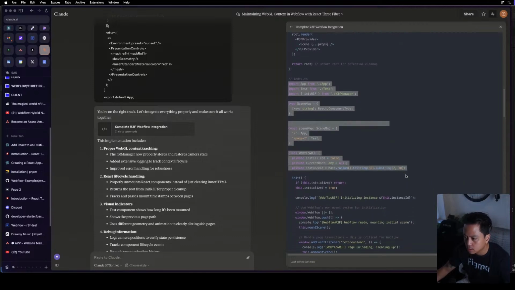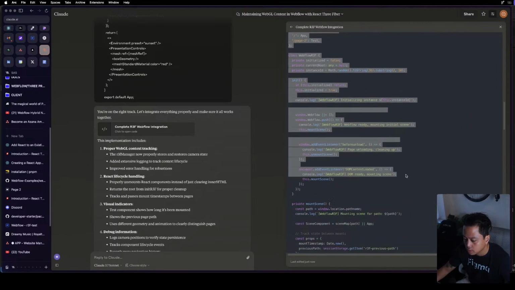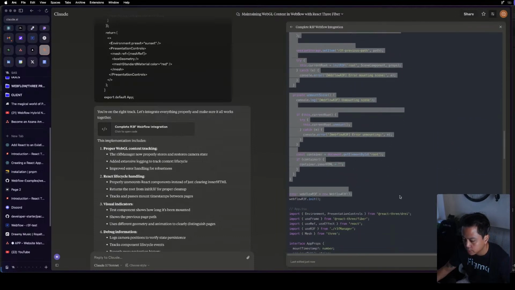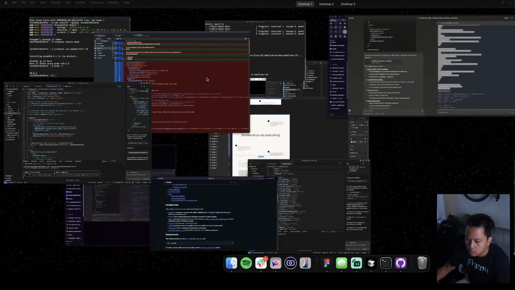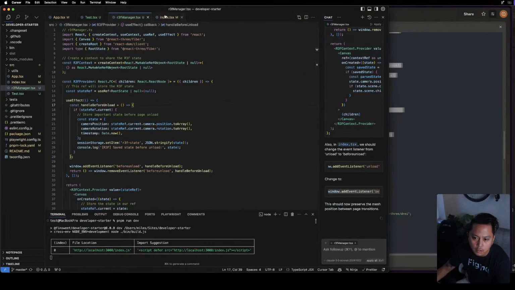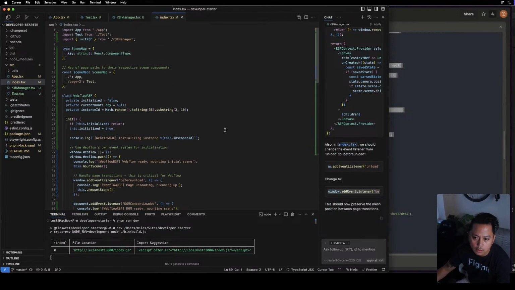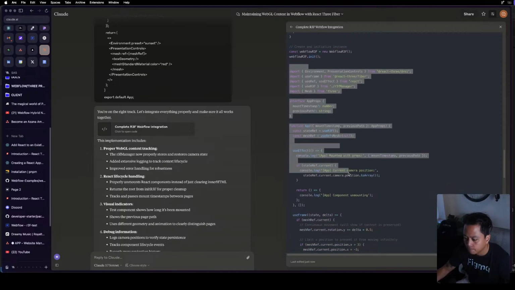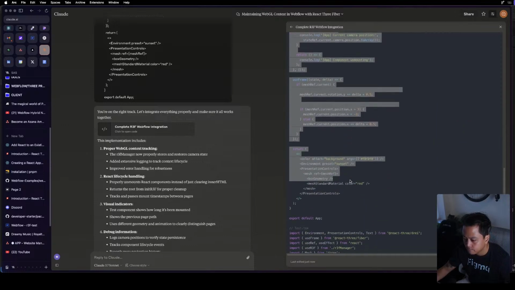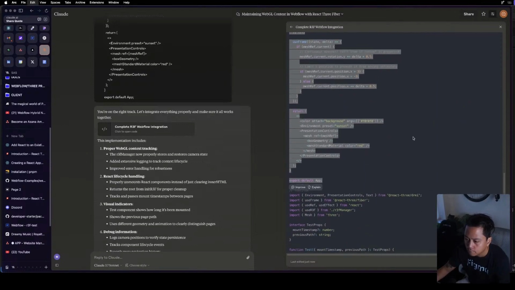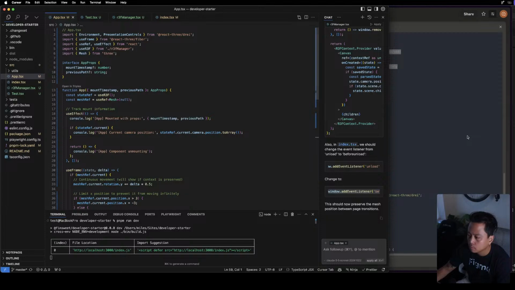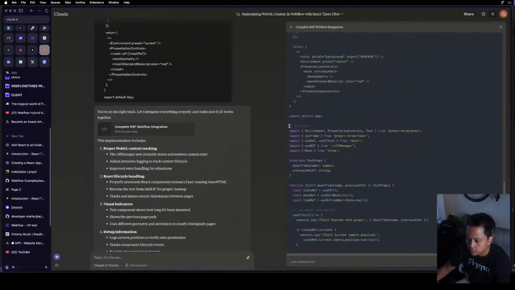Index. Track state between mounts, unmount the scene, create and initialize. Index. And then the app. And then test.